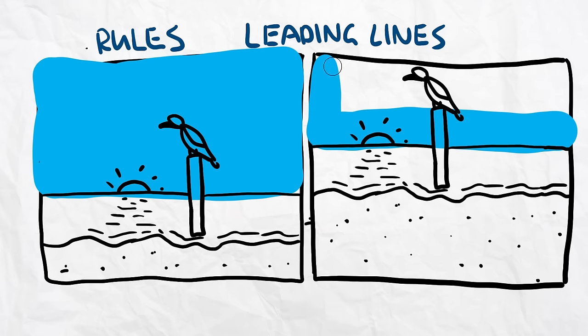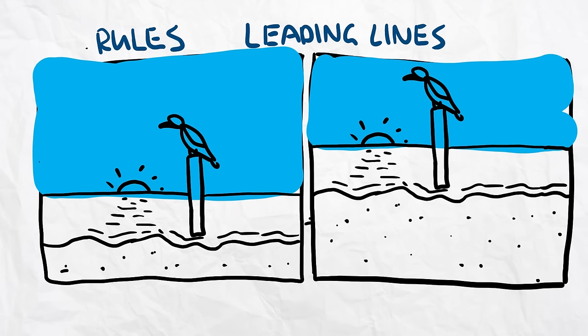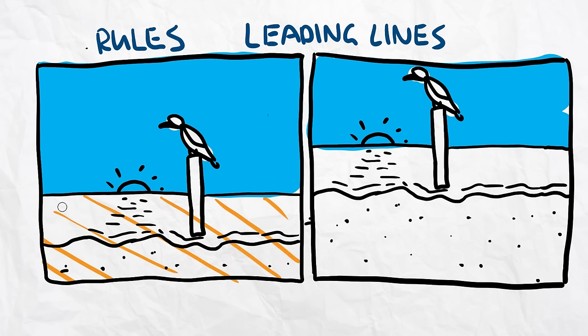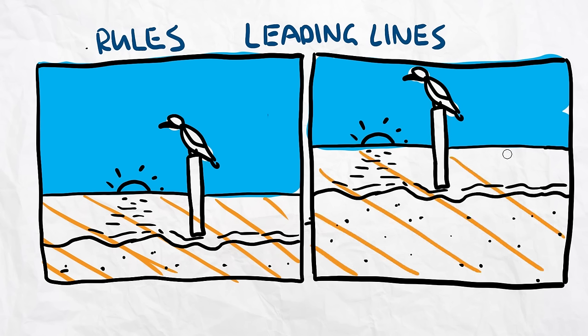So definitely the sky here is a big form of negative space in this image. If I just fill in the sky like that, you can see on the left there's a lot more negative space than on the right. And this gives the impression on the left image that the negative space is pushing down on all that detailed section on the left, which is the waves and the sun and the pole and the sand and all of that. And it gives a nice balance. We've got this big detailed section and then this big wall of blue that frames the seagull. And then everything else is kept nicely down to the bottom.